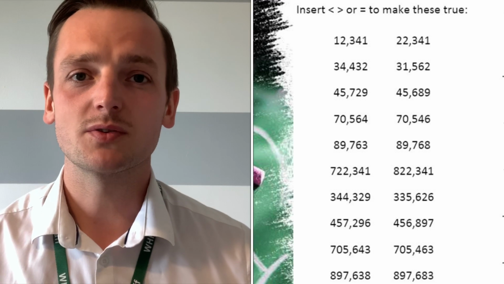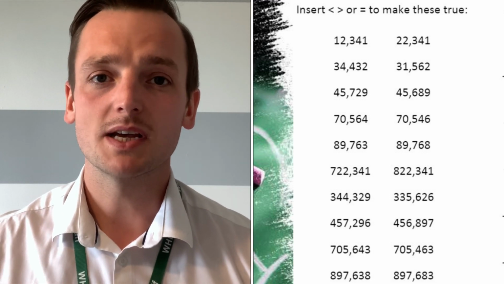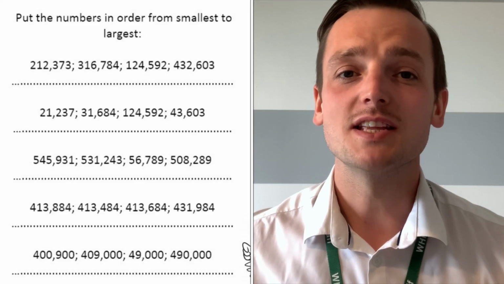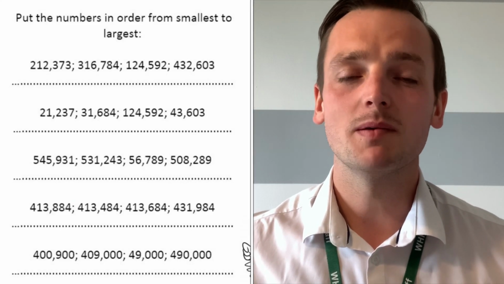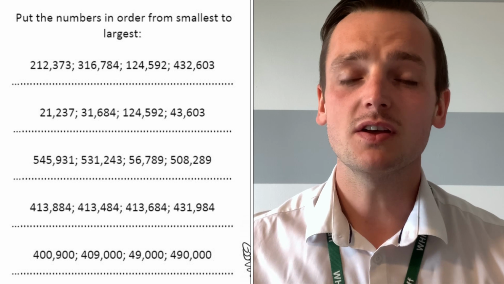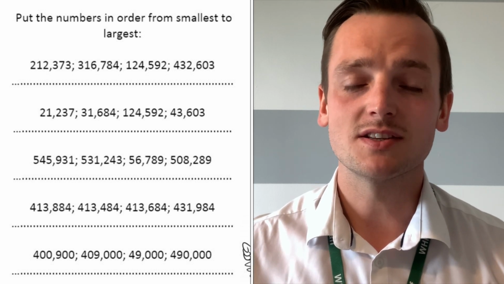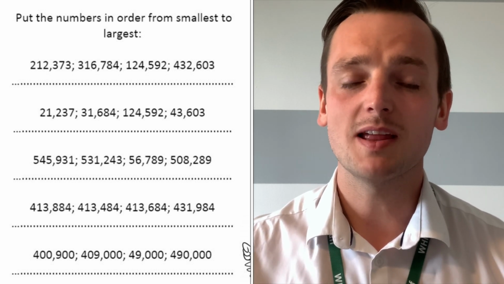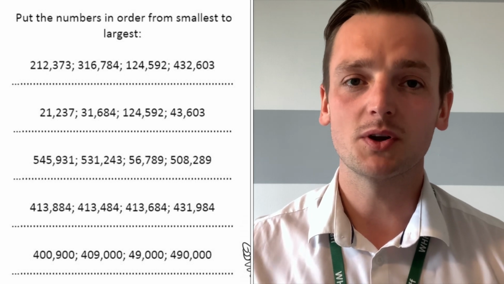For today's session, you've got 2 main tasks. The first task is to compare 2 numbers using the greater than or less than or equal symbols. I'll put those questions on the screen now in case you want to pause and copy them down. The second task, which I'll put up on the screen now, is to order groups of 3 or more numbers. Remember, we need to look first of all at the number of digits that these integers have, and then we can use our step-by-step process to compare those numbers one at a time.